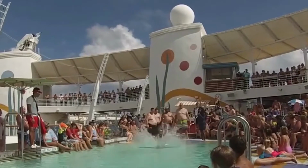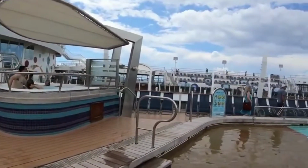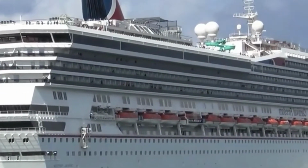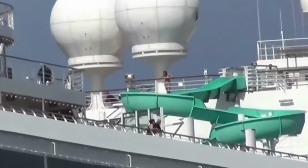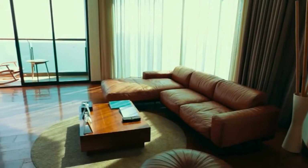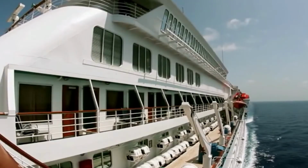Allure of the Seas is an 18-deck passenger ship with 16 decks accessible for travelers and 2 technical stores. The ship has 2,704 rooms and can accommodate over 5,400 guests at double occupancy. The maximum passenger capacity is 6,780 people. Also, over 200 crew work there to ensure that every guest feels comfortable during the cruise. The ship is a city on the water, and it can survive autonomously for quite a long time.